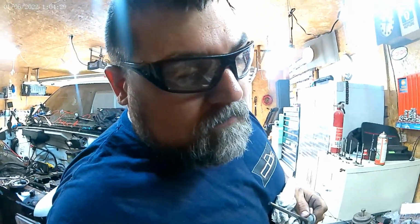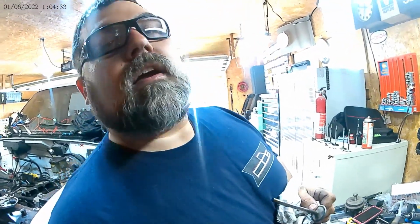Probably really could use the grind job on these valves, but I ain't gonna do it. I ain't got time. I ain't got the money. This motor, if I was gonna do that, I'd need to do the bottom end and everything else. So forget that. We'll get a good lapping done here, and oh well. All right. I got all my valves lapped. I did all my little port and polishing. Get this thing over to the parts washer and get cleaned up. Get ready to reassemble.